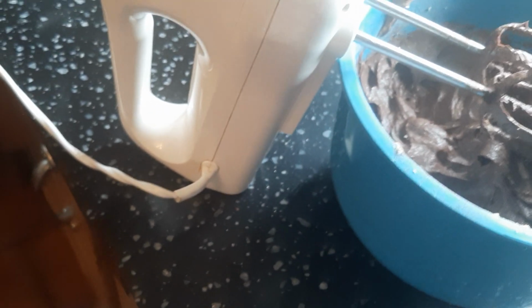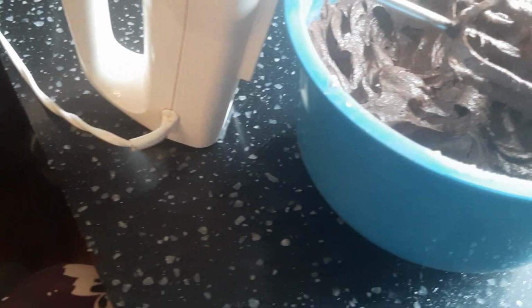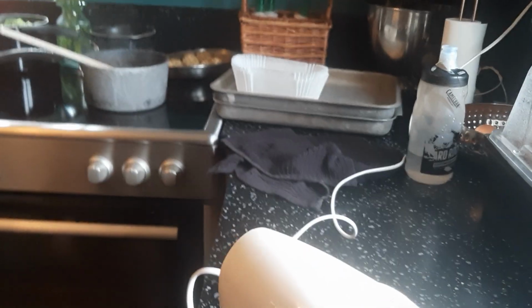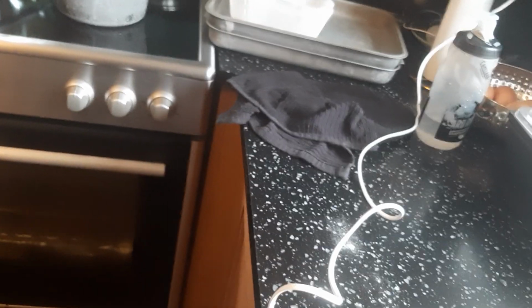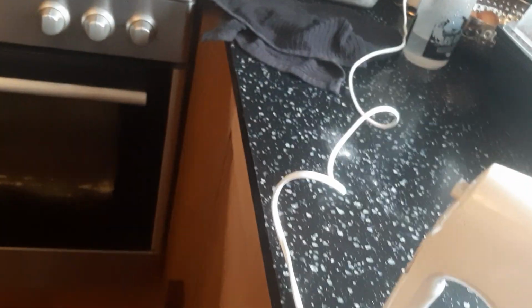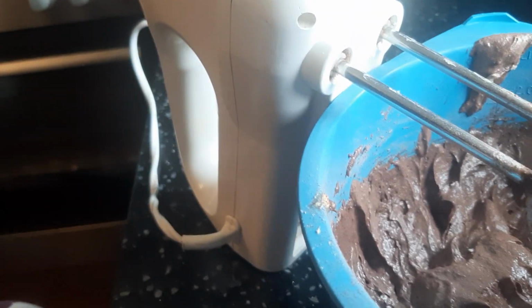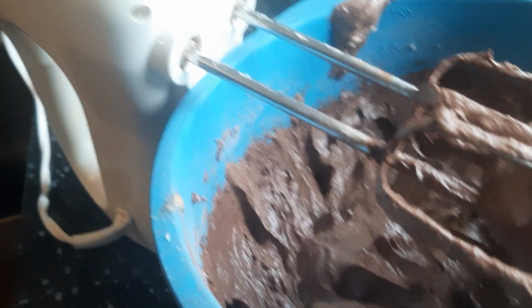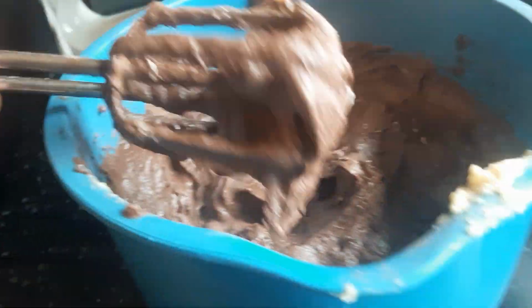So we use the liners, don't we? Because it's easier to get them out of the tin. Yep. Grab a loaf. Right, so you bang off the stuff on there. Even though I can't bang. Bang, bang. There. There.